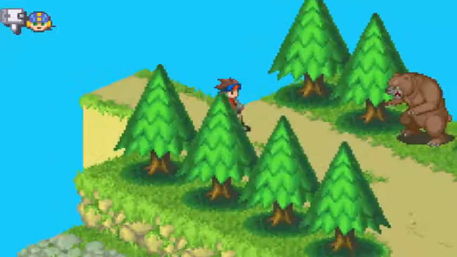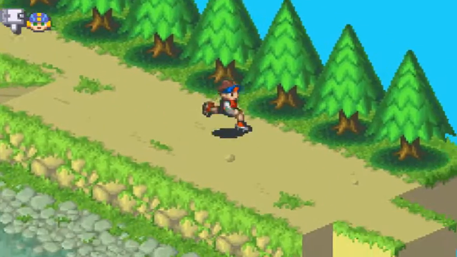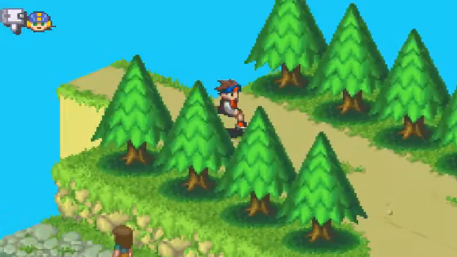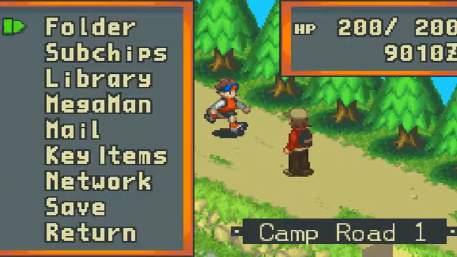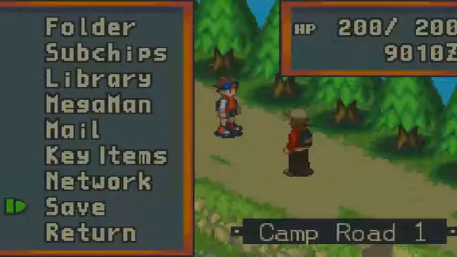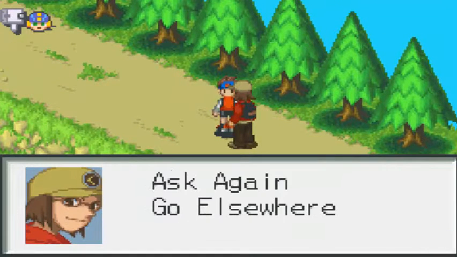Duh. Okay, we're gonna jack out. I already know who the bad guy is. Like I said, I've beaten this game before. I know who it is. We're going to do all this in one episode, by the way. Where'd he go? There he is.